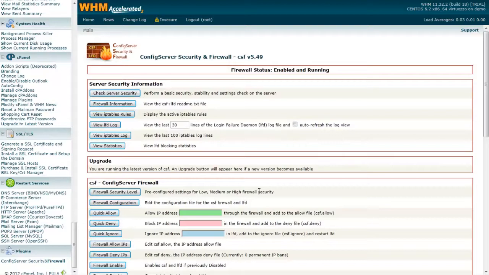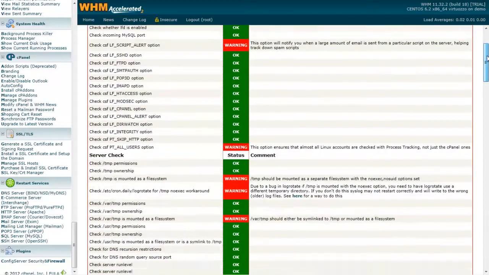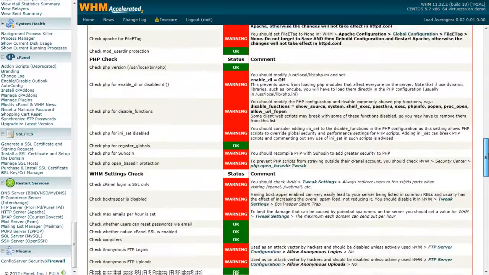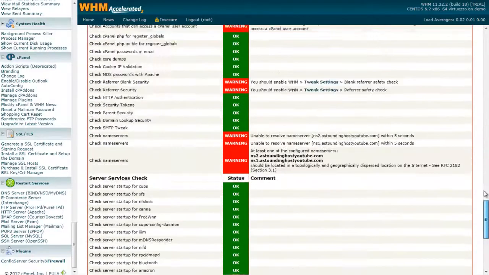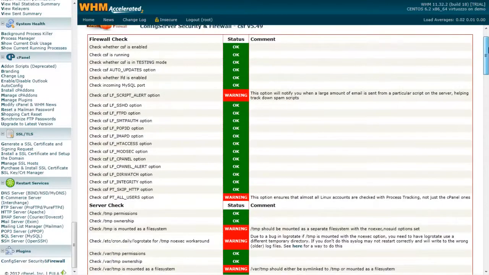Once you've got this running, I would recommend going on check server security, which will basically just give recommendations about what you should do to your server to improve the security. But these are only recommendations, so if you don't want to change them, you don't have to. But things that are being said in here are wise, and I would recommend doing them. Because it won't take long.